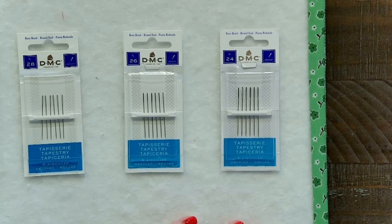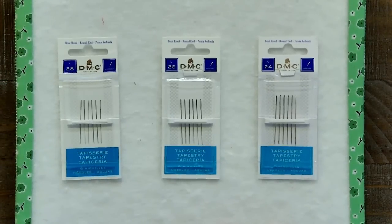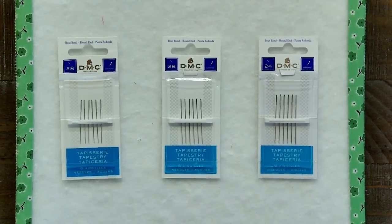Now we're going to talk about different brands. And this is kind of one of those things that it's kind of boring to talk about, because with needles, you really have to have the needle in your hand. You have to try it, see what works best for you. So we're going to start with the least expensive and then move up.